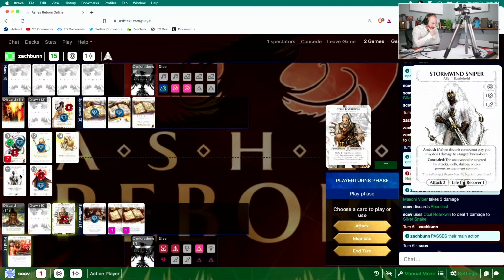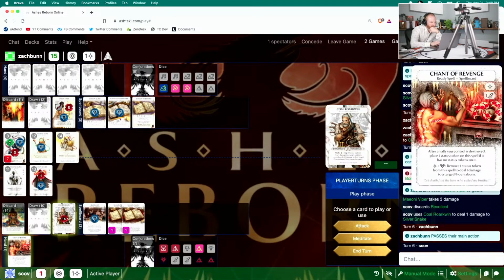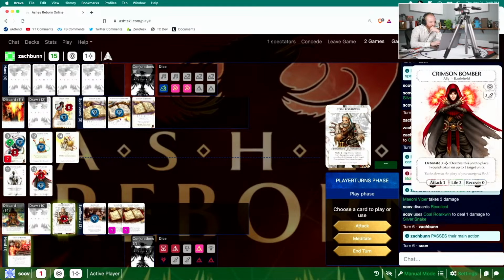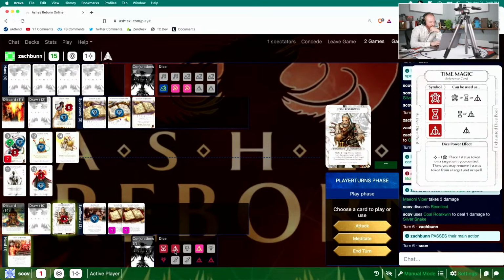So yeah, I may need to now try to bail myself out on the slash. And this can remove status tokens. Okay. You can't refresh.